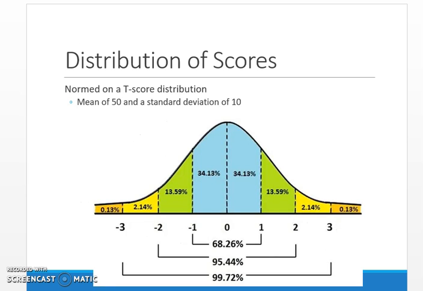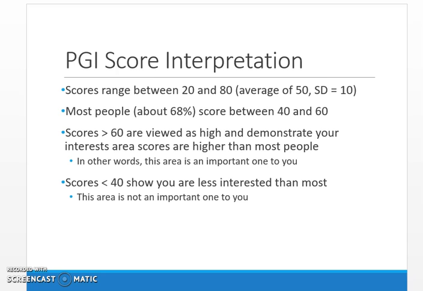So going back down to this. 68% of people get between 40 and 60 on any category. And so that's why it's good to see what things you score outside of the 40 to 60 range, because that means you're pretty different. And even going another standard deviation, if you score less than a 30 on something or more than a 70 on something, you are scoring differently than 95% of people. So that's definitely something to keep in mind. Alright, so you have this normal distribution, and that's basically what the slide is talking about.